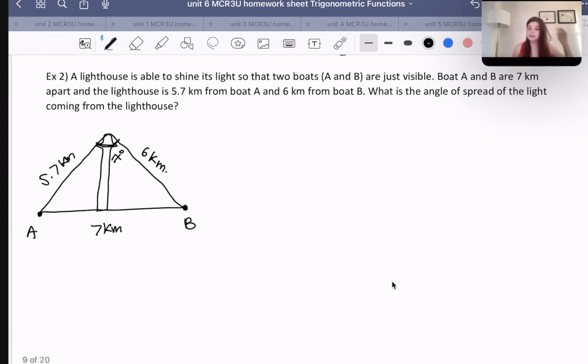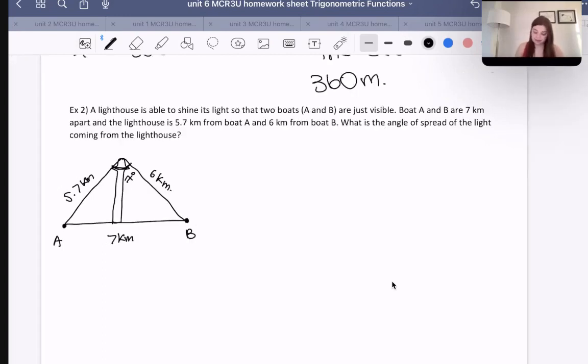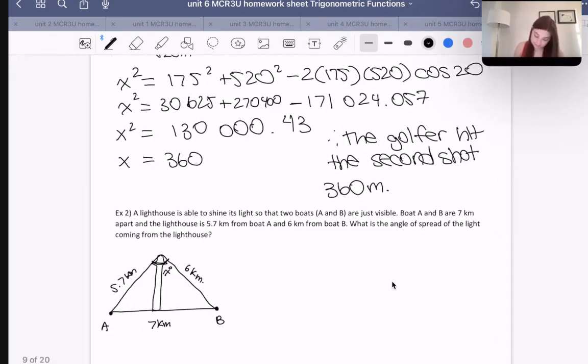whatsoever, and we don't even know that this is a right angle triangle. In fact, we know it's not a right angle triangle based on what the question told us, and the fact that it has to do with sine law and cosine law and not anything else. And so for that reason, we know that we are going to have to use cosine law because we were not given any angles, unfortunately. So let's do that. There's a variation here.